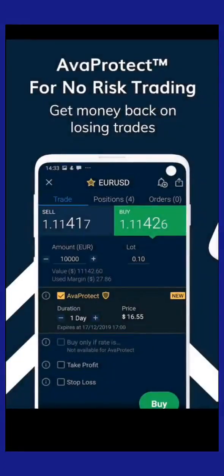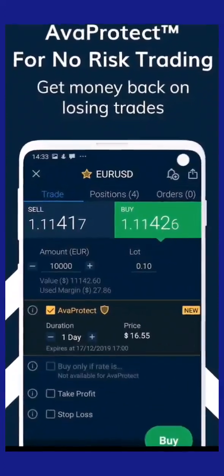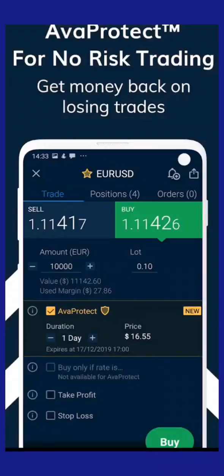Accessible is good, but does accessible always mean safe? Or easy, especially in trading, because risk management is just huge, right? And this is where AvaTrade highlights something pretty unique, AvaProtect. Tell us about that. Yeah, AvaProtect, it's their own thing, kind of like trade insurance. You pay a small fee, a premium, and you can protect a specific trade against losses for a certain amount of time. Okay, interesting. A safety net for a bit.